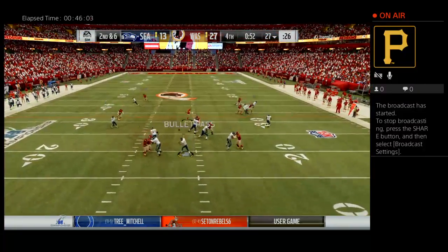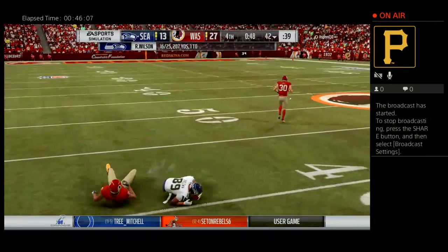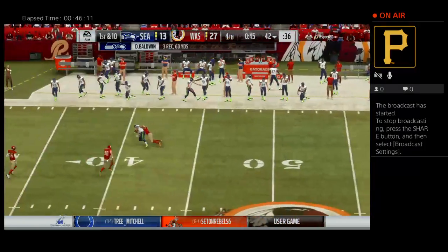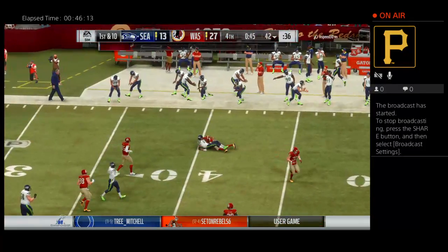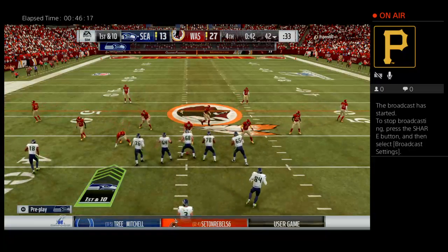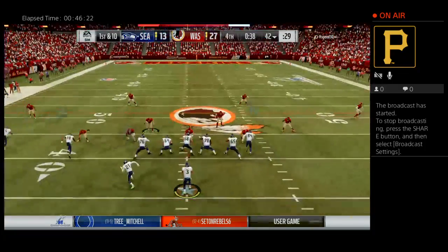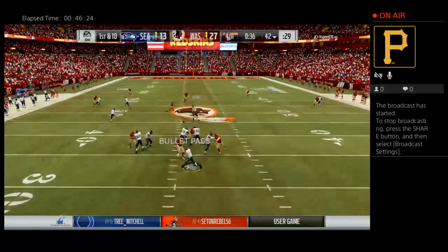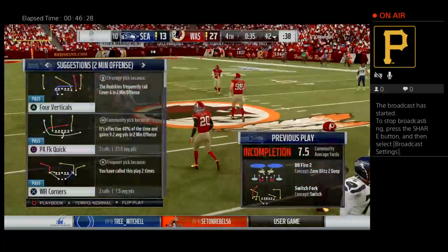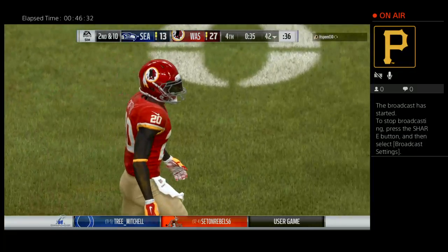On second down, here's Wilson. It's caught on the left side by Baldwin. And they get him down, but not before he takes it across the 40-yard line. First down, Seahawks, Wilson to Baldwin. If you're going to blitz, you're likely going to leave yourself in man coverage with this guy, and that is less than ideal. It is, because just about any offense that has an elite receiver, if you blitz and have him in man coverage, you're going to him, even if he has an elite defender on him, because he usually knows where the ball is before the defender does.